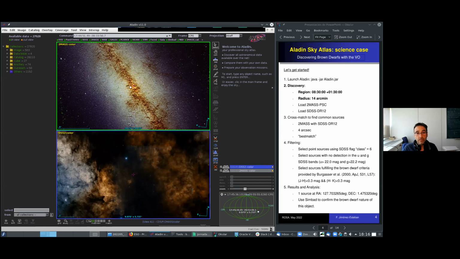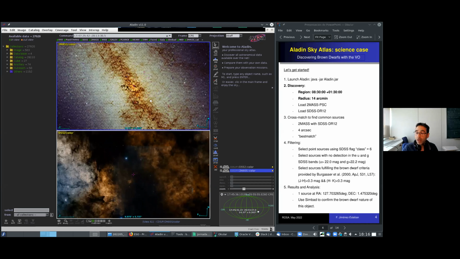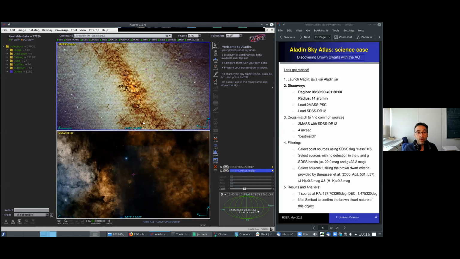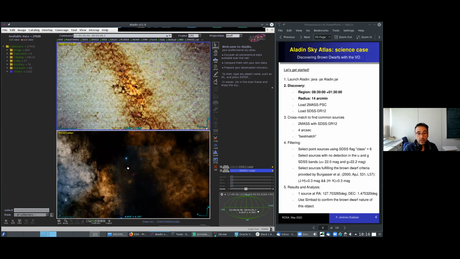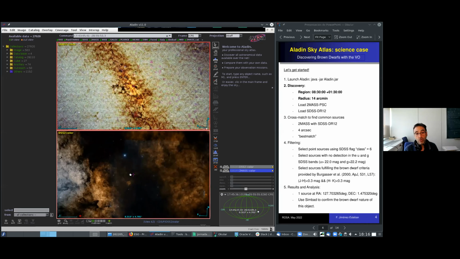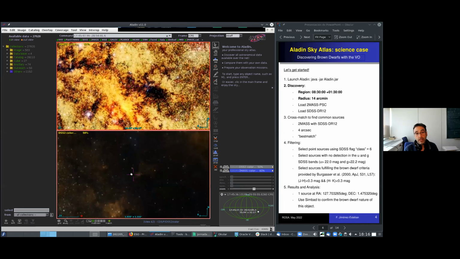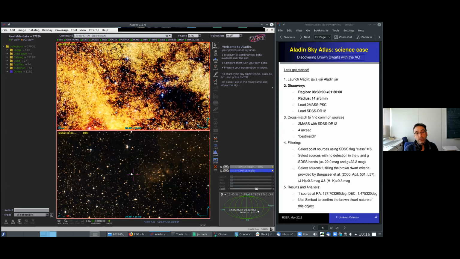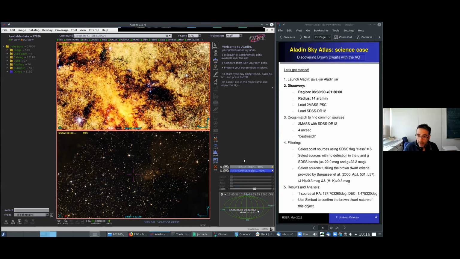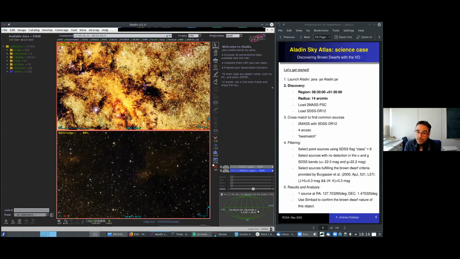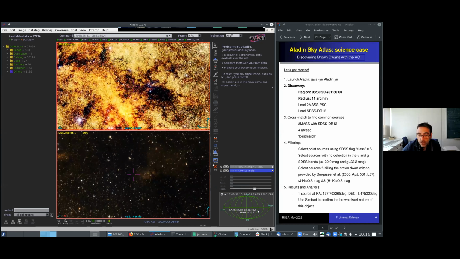As you can see, the upper image is Tomas, the bottom image is the DSS. We can match both images to show the same region. Okay, but this is not in the tutorial.